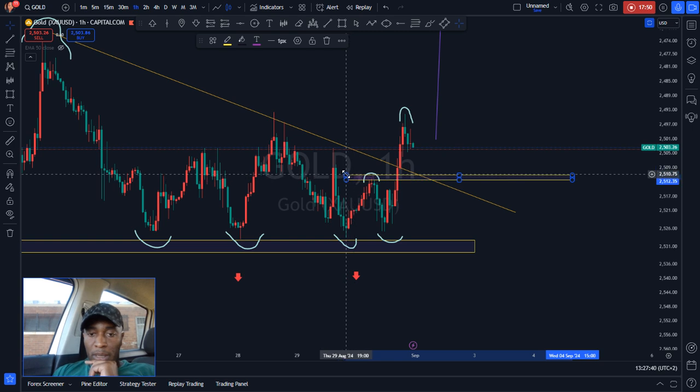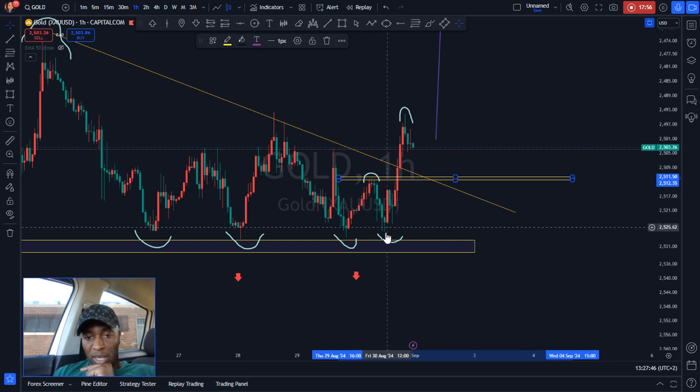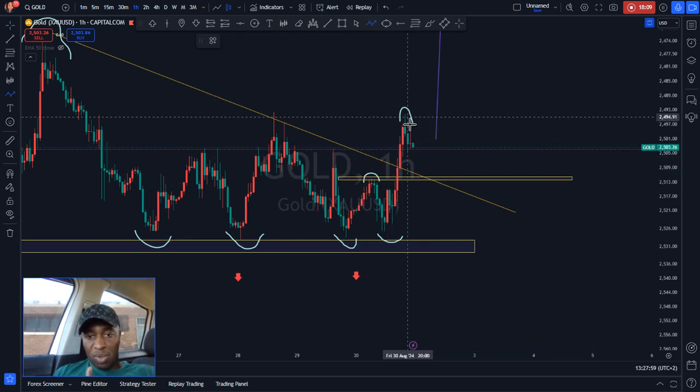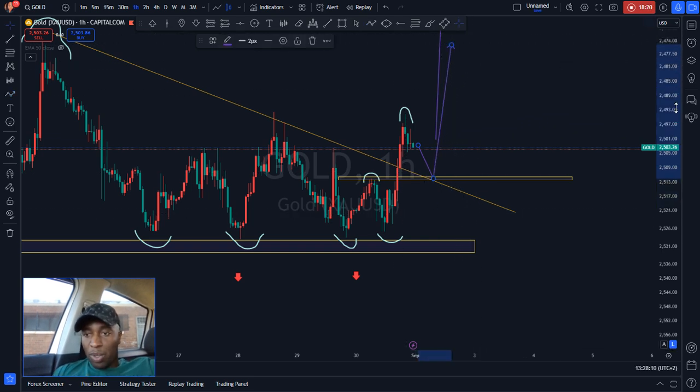As you can see guys, I've just explained there was this trend towards the downside and the market created this more like a double bottom, and then it pushed up to create this high. So now we are kind of following a certain trend, we can say higher high, higher low, higher high. Then the market, as you can see, is pushing towards the downside. So what I'm expecting to see is the market pushing all the way to retest this zone right here, and then we're going to be pushing all the way to the upside.